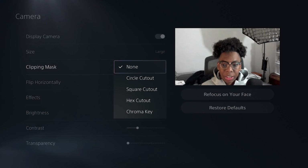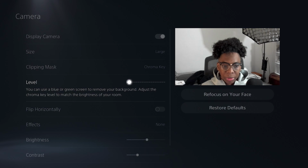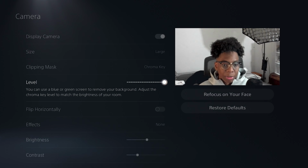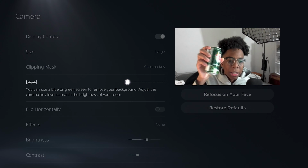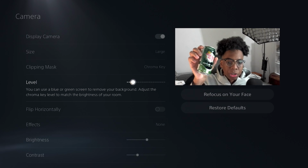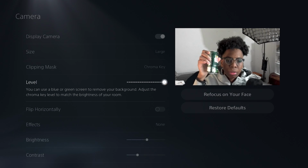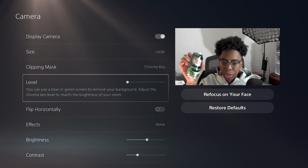Let me just use large for now so you guys could actually see it. The clipping mask is for the green screen. So if you want to use green screen, you'd go to chroma key, adjust the green screen level. So if I had a green screen behind me, it would remove everything. That's why it's spazzing out right now. I don't have a green screen, so it won't work. But for example, if we get the can, which is green, and we adjust the chroma, you can see the green on the can is kind of disappearing. So yeah, that's what the chroma does.